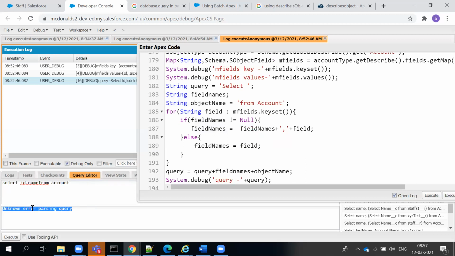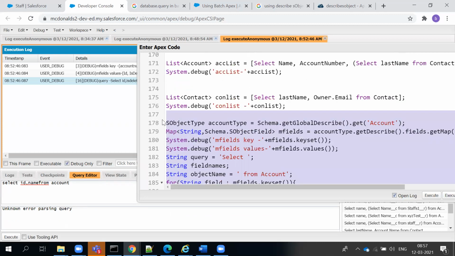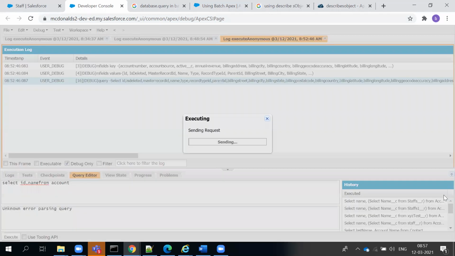How is this getting a parsing error? I'm giving a space here so that select all the fields goes here, then space from account. Let's see if that works or not. Hey, it worked.